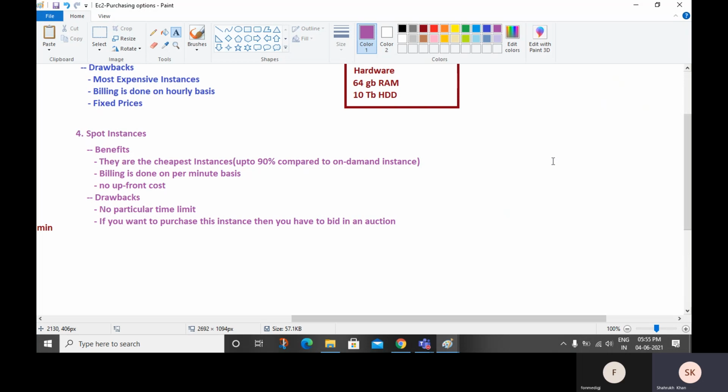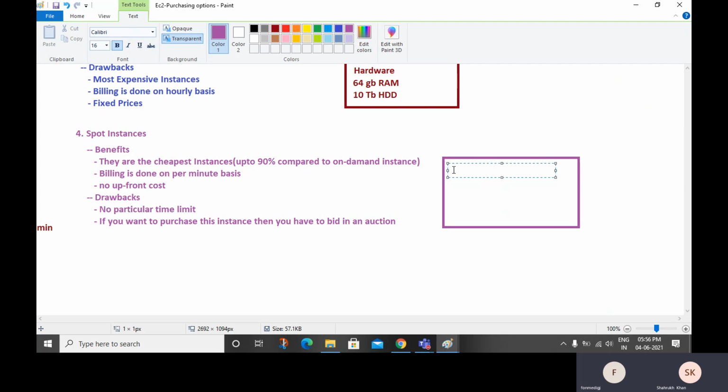There are some drawbacks too, because let's say we have an instance which is charged $100 for an hour on on-demand basis. On-demand pricing is this $100 for an hour.